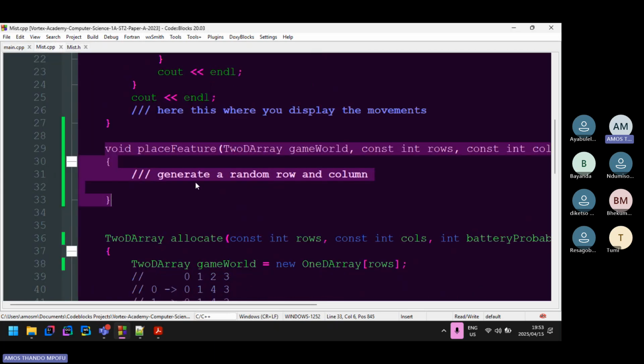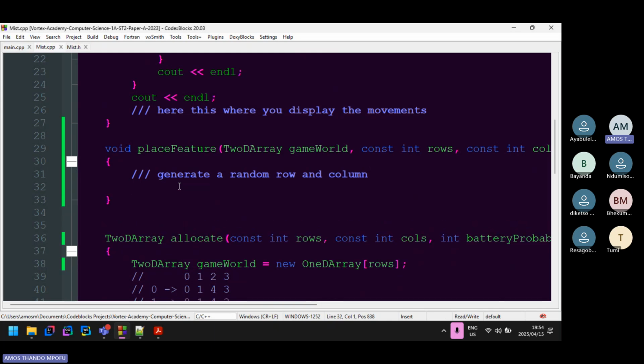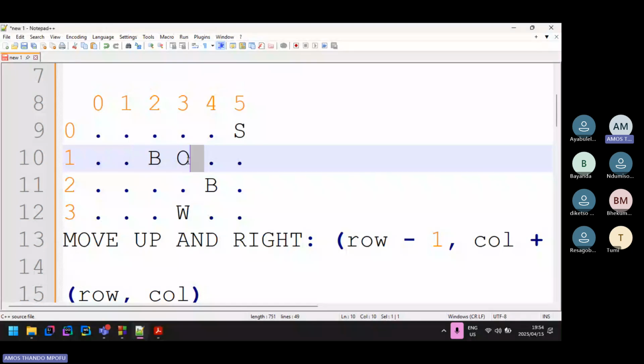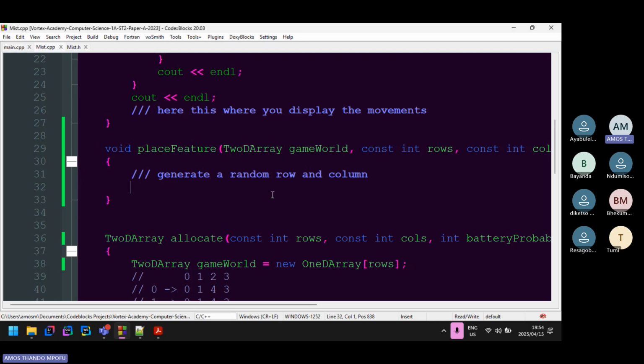It's meant for me to make my code easier. I don't want to repeat myself. That's why I made a separate function, because I want to save code. Remember, we talked about methods or functions. I'm placing more than one feature. I'm going to place an operator, but I might try to place it in a space that's already occupied. I need to also place a battery, which can be placed in an occupied space. You see that the code is exactly the same. So why not avoid repeating myself and just create a function that stores that code and simply call the function?